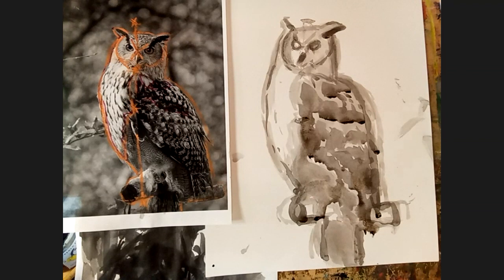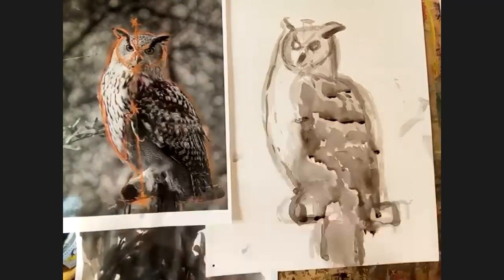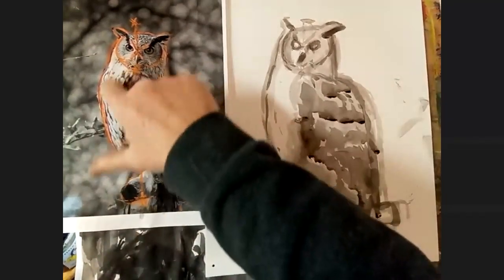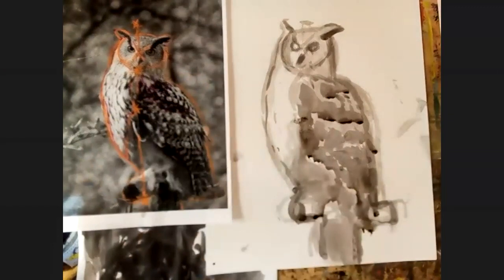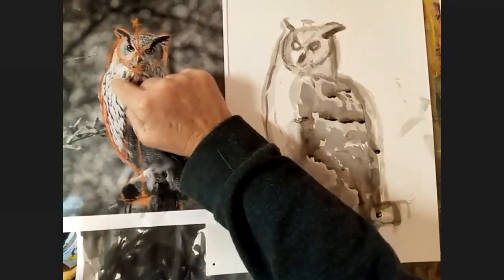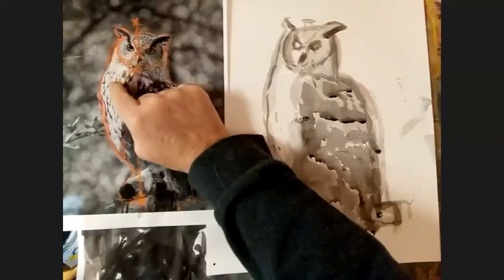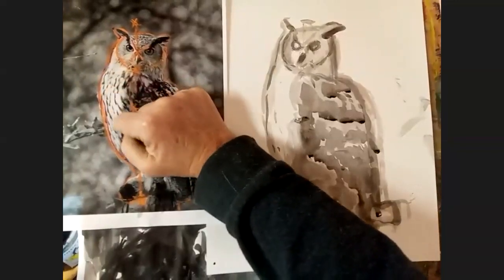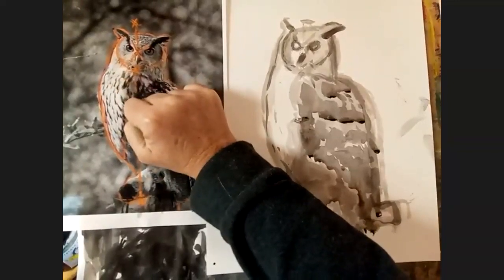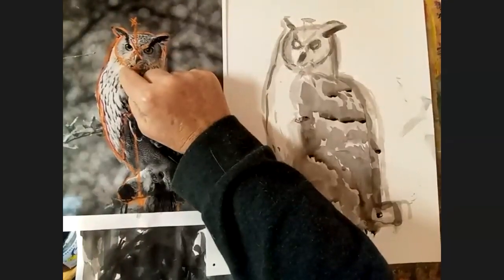Yeah, proportions are a little off, but better preservation of your lights, Olga. I think the other thing that's happening is you're overdoing the mark making in here. You don't need to do so much. Also, your mark making is all going down, but really his neck is sweeping this way. So when you're adding detail, less is more.